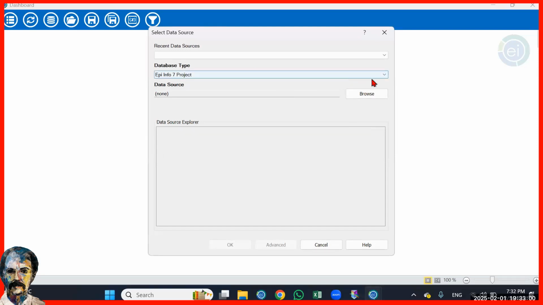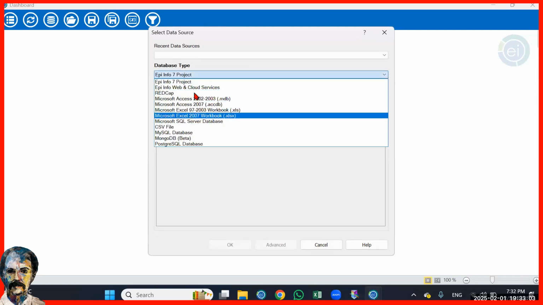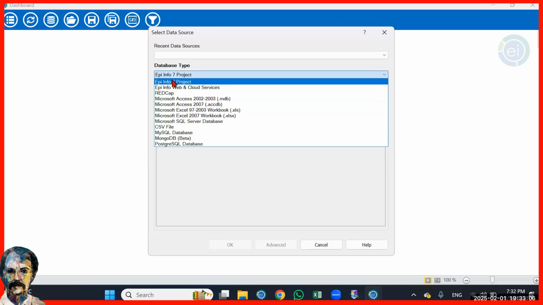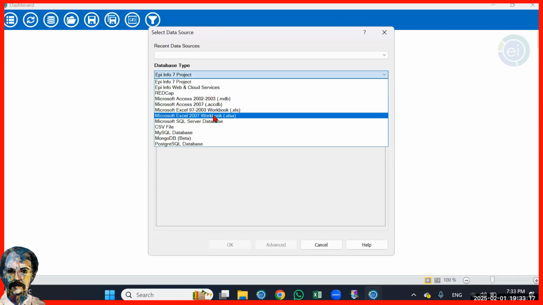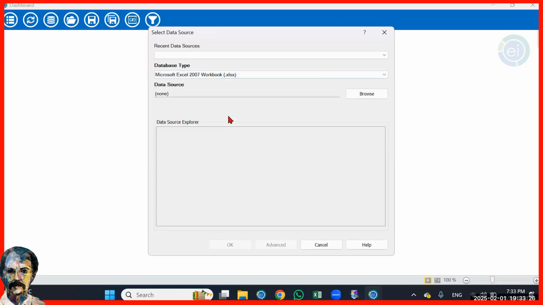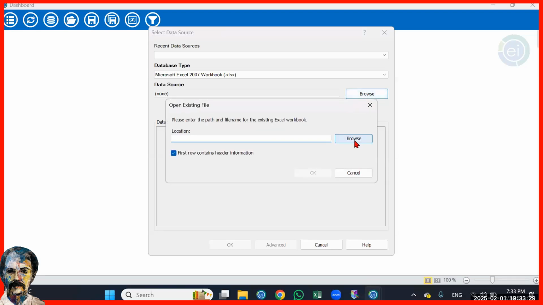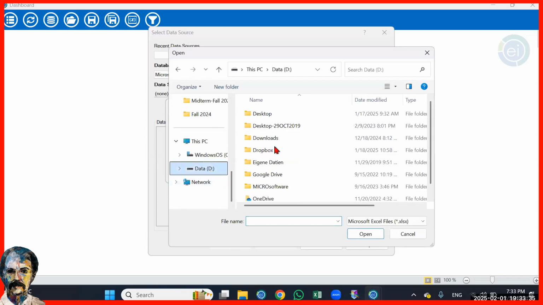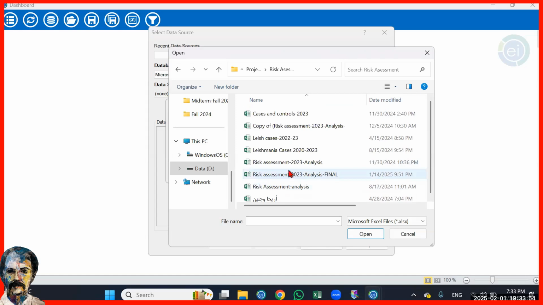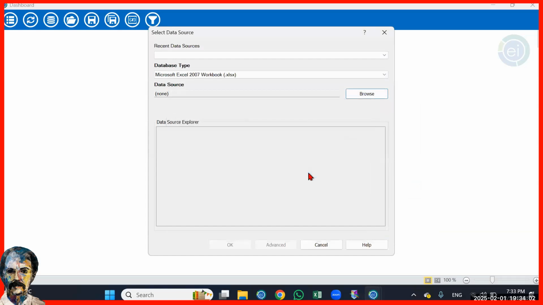So here, these are the types of files that this software analyzes. It can be this file, it can be MDB, the old Epi Info files, MDB, I have some of them. And also we can go to this one. We want to go to this one because our data is in the new Excel file. So just put this and go here and browse. And maybe I have to go to, just a moment here. That's you. And this is the file. These are your files, but this is the one that we should work with. This one now, and then okay.